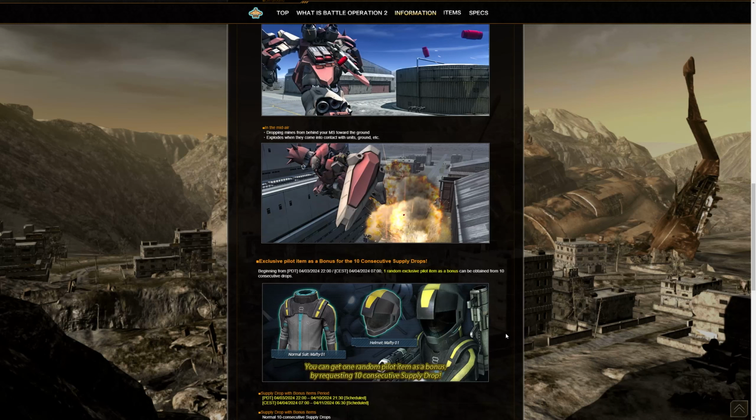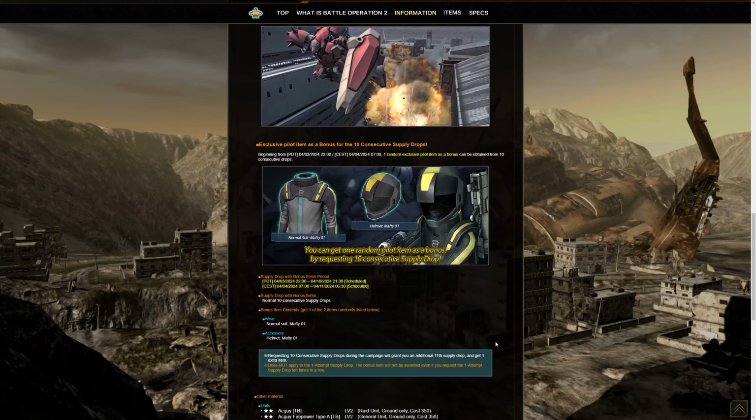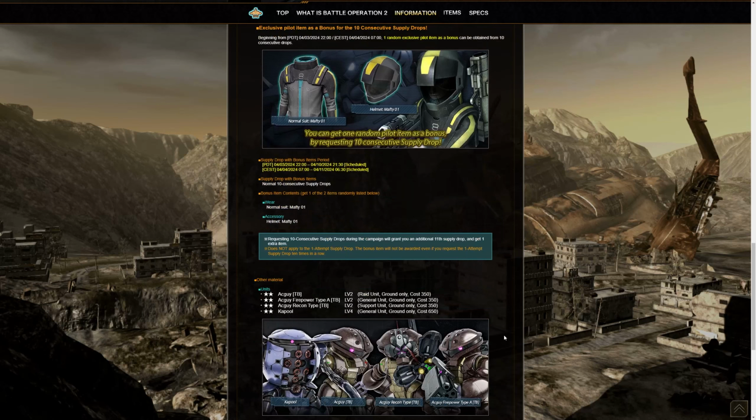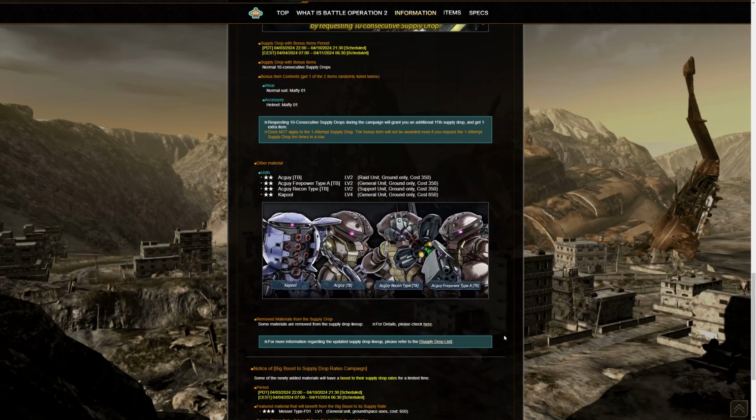Anyways, if you're doing 10 pulls on this lovely suit, it does give you a chance to get something for those of you who might have missed it when the Hathaway movie first came out. They were doing this as a special login deal. Now you can get the chance of getting Mafty's normal suit and his helmet to complete the whole ensemble, which is pretty cool. It kind of sucks that they're reissuing it, but at the same time, if you missed out, it's your chance. I believe that's pretty much it in that regard.